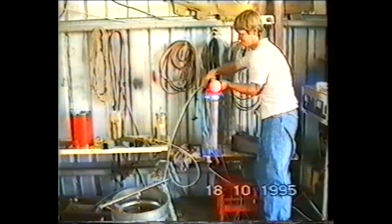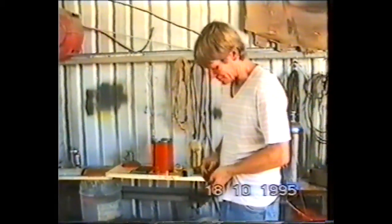Tube. I'll put this on the weld and that'll do. Sticky enough. I know what gas I can get off. This gives you a better degree.